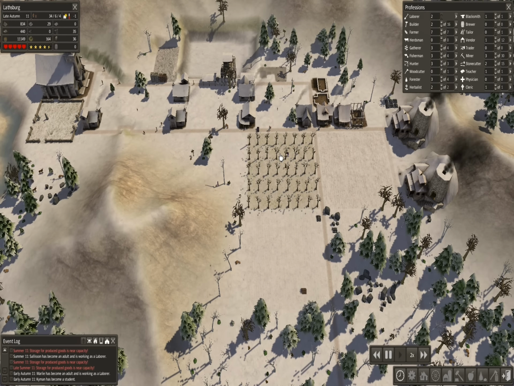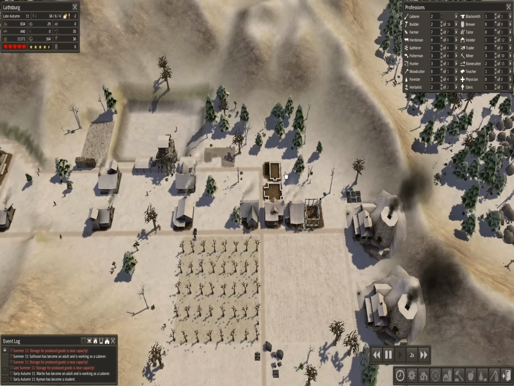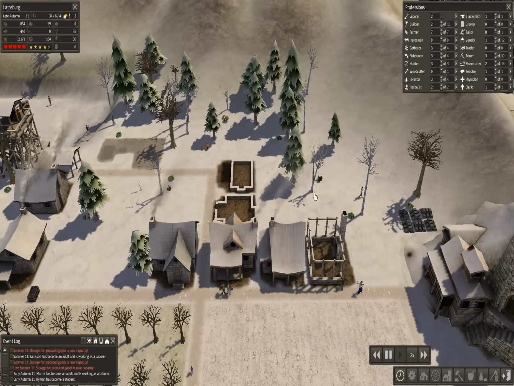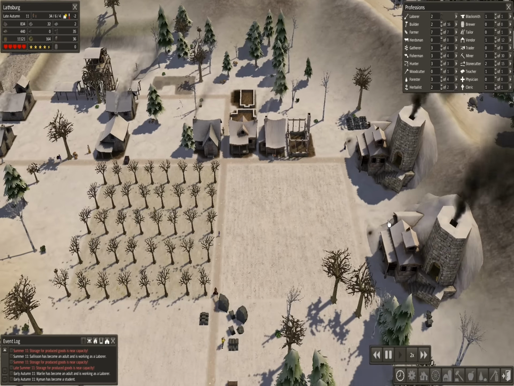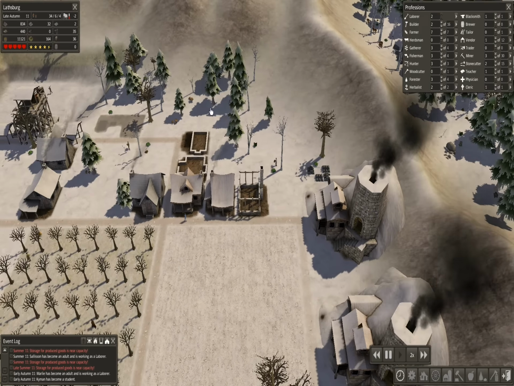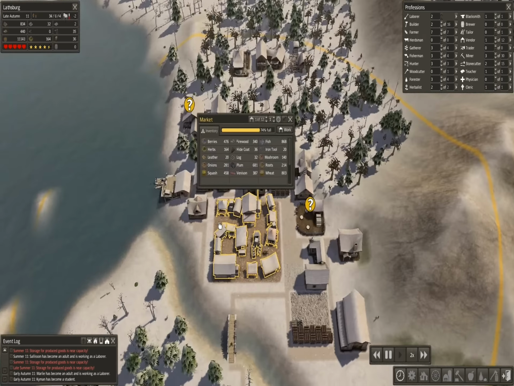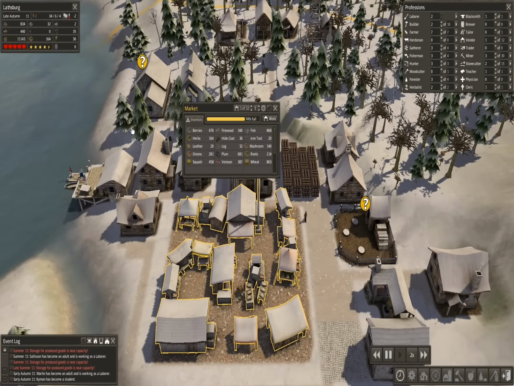As I promised in the last episode, I've done very little, if anything, and I've simply let everyone finish off their jobs. Both of the mines are now up and running, belching their black smog into the atmosphere. The new houses are almost finished, everything's being cleared, and the market, most importantly, is done. Look how full that is, wonderful.